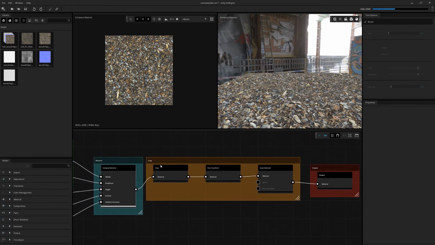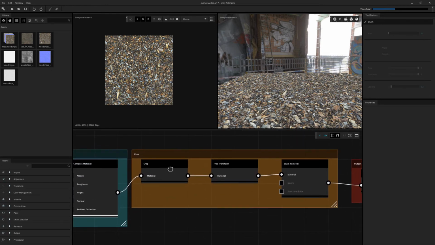Inside of ArtEngine, we have several types of nodes. There are ones that will auto-execute and ones that need manual execution. The first thing we want to look at is the color of the nodes on the bottom. Each of these new nodes have a black bar. This means the whole chain has not been computed yet. I know this is because the crop node needs user input before it can actually process.